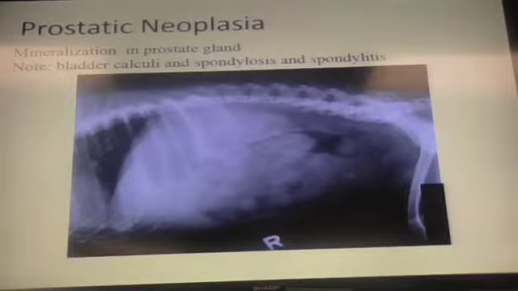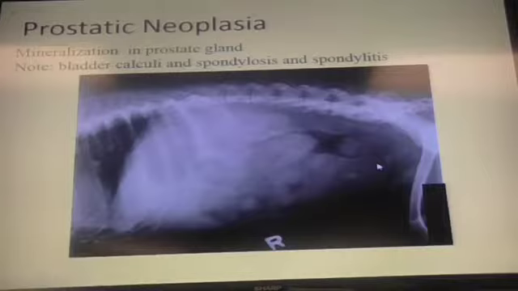Okay, so calculi are kind of focal, right? They're kind of round, or they're irregular, and you see multiple of them. Look at this one. This is linear. So you would have mineralization linear along the surface of soft tissue. That's how mineralization deposits. But a calculus is kind of focal, round.